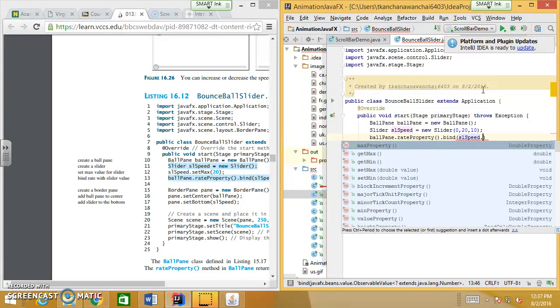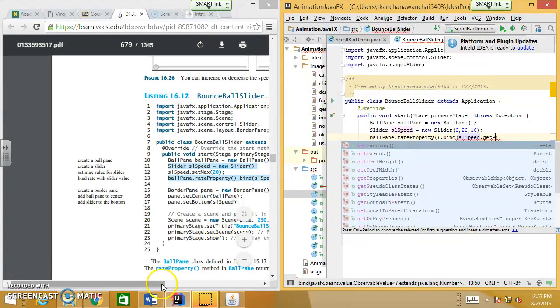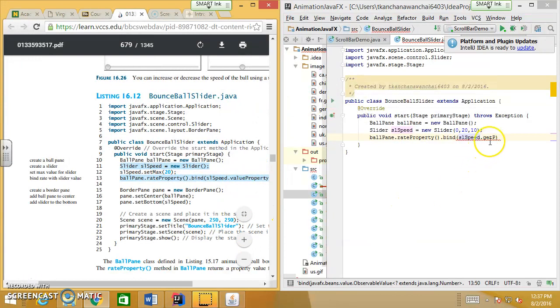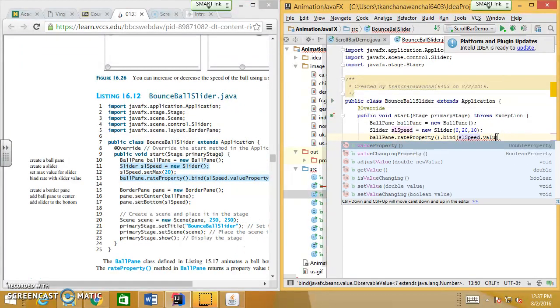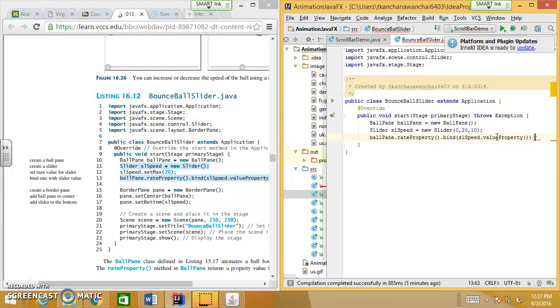We can get the property, right, value property. So to get, we just say value property, return the value property. When we slide the sliders, the values change and update to this value property.